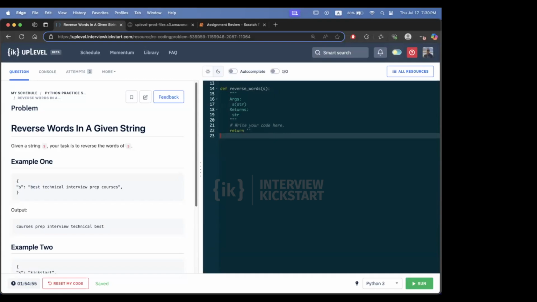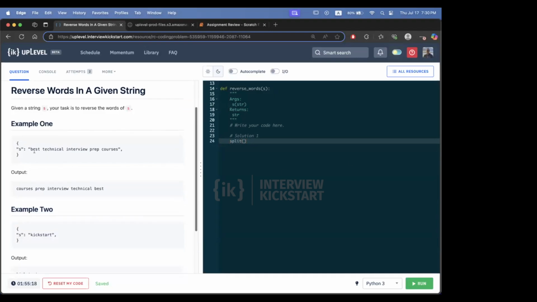Okay, so what I'm going to do first is use Python built-in functions for this. My first solution would be using what we learned in the class, right? We learned about the split function, and we know that split will give us a list of words if you're given a sentence, right? And it finds the words based on the white spaces.